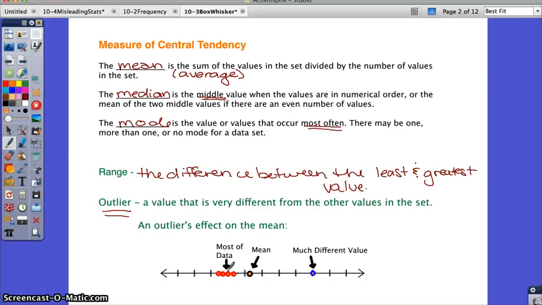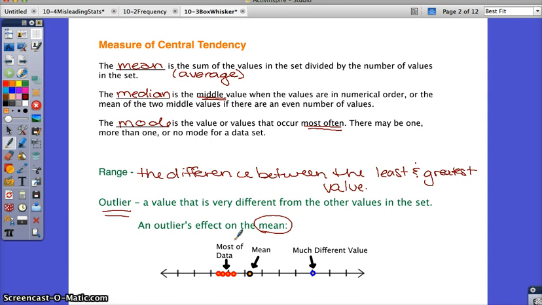If you have most of your data values down around here, you know, in that warm-up, most of the points were around 10s, 20s, 30s. And then you have one number that's really different, whether it's way smaller or way larger. So maybe in one game, somehow the Steelers scored 75 points. That would be considered an outlier, and that would affect the mean a lot. What that would do to your mean is it would pull it up so that it was kind of away from most of the data. And that can be a little misleading in some cases, and you want to make sure you understand that that can happen.